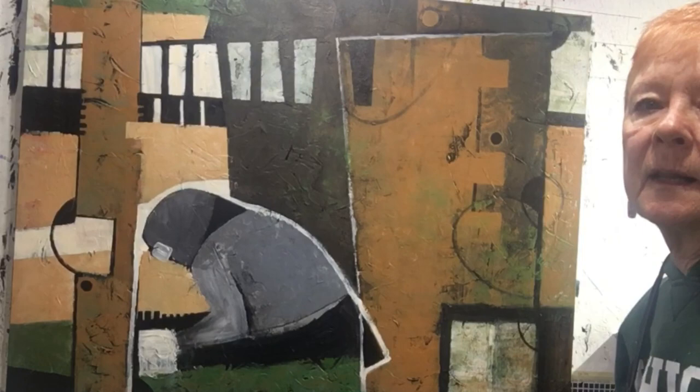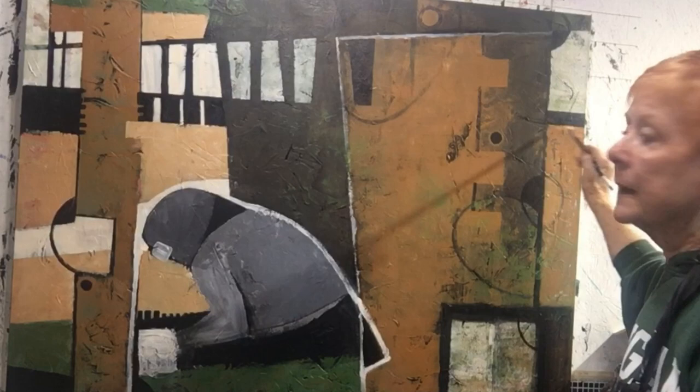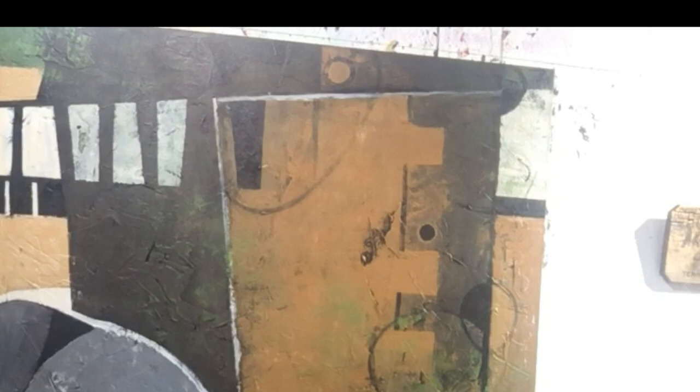Now, looking at it on the screen, I'm thinking that it needs a little bit more white over on this side. And I'm thinking about adding a small white line right here. I'm going to try it. If I don't like it, I'll wipe it off. And I want to make it that warm white. I want it to be pure white.